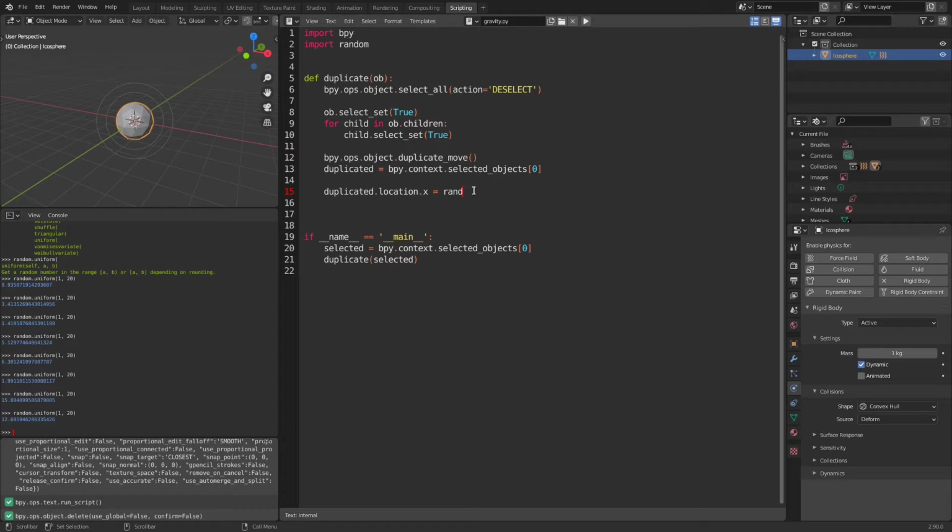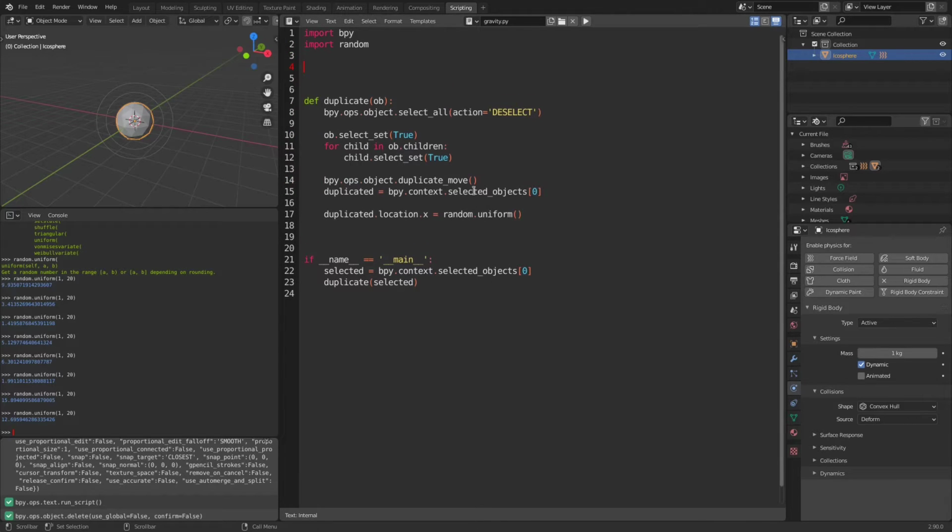Random uniform, and we will need bounding values here. So what I want to do here is to create a global. So globals are in uppercase. This is not mandatory, but it's recommended. So I will set it MAX_LOC, for example, and I will say that I want maybe 50.